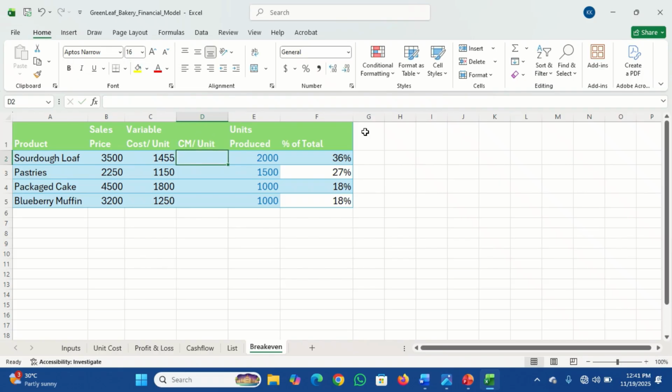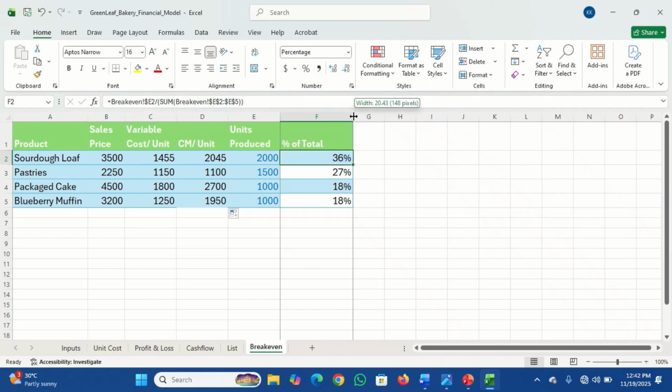Our contribution margin per unit is the sales price minus the variable cost. So this is going to give us equals this minus this. Okay, so we will just fill it up.